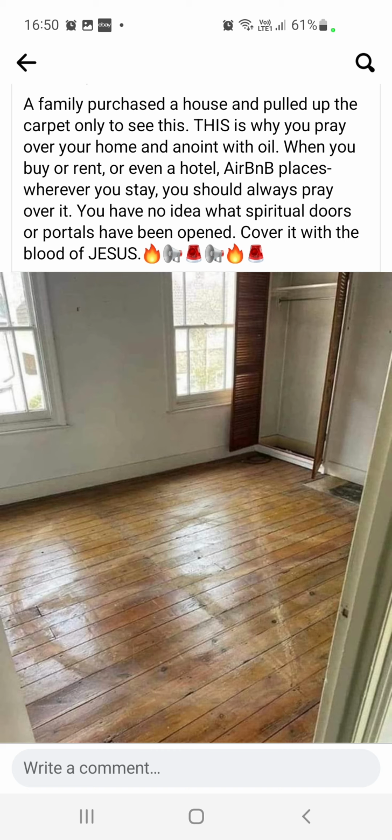So this is the thing. But these marks, yeah, are on the outside of your houses, not just on the internals. They're on the outside, and this is how they mark people. They make them V.O.M.I.Ts, victims of Masonic ill treatment, or targeted individuals. This is how they do it.